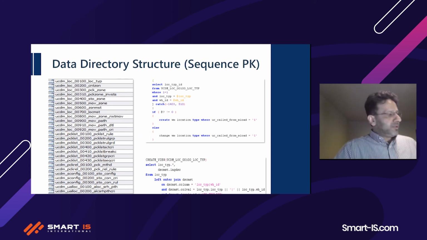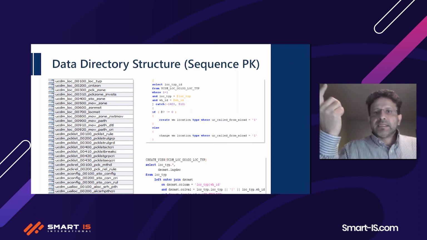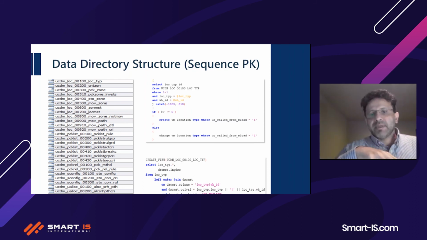Another problem which has been introduced over the last few versions is that certain objects in BlueYonder have now started to use the identity primary key concept. So that looks good on paper, but then when you try to move such objects from a lower environment to the higher environment, you get into trouble, because your location type you might have created in the lower environment might be 3, but you might already have 3 in production for some other change. So that becomes very difficult to move such objects up to a new environment, pick lists and other examples and stuff like that.